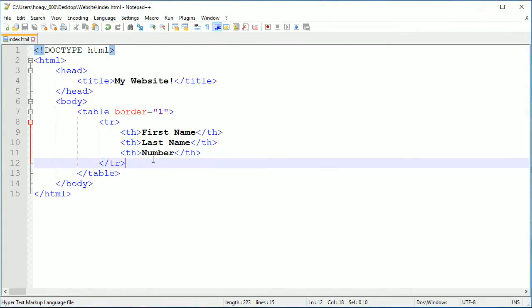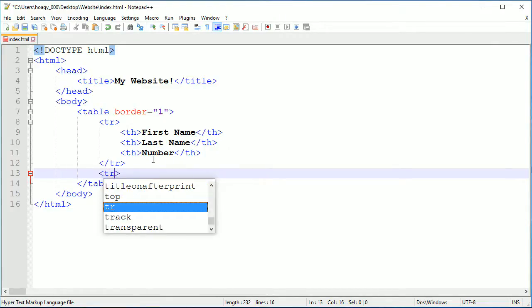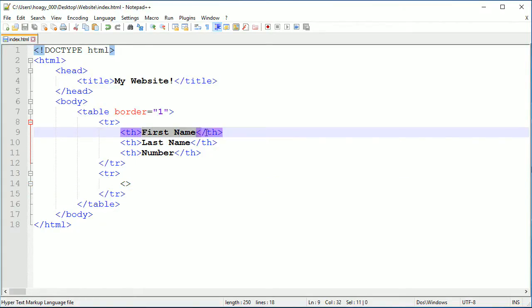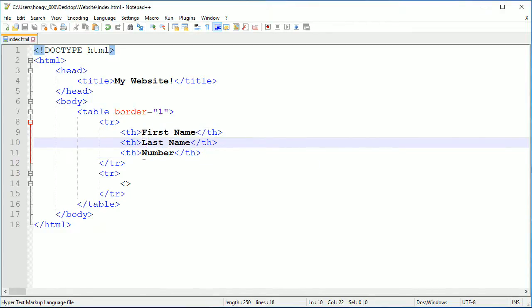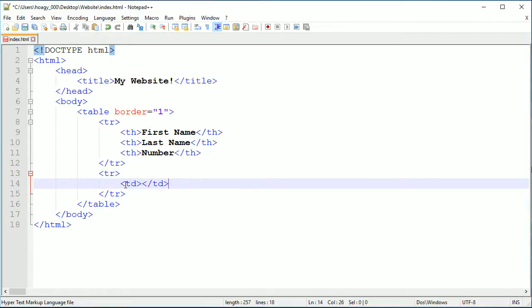So now I can make another table row under here, and let's say I don't want it to be a name now. I can do that by creating something called table data. This is really just adding items to your table. Remember how I said when you add something in a table row, it goes from left to right? Well, say for each person, we need to enter their first name, their last name, and their number. Let's make something called a table data tag. And I'm going to use that trick I did last time.